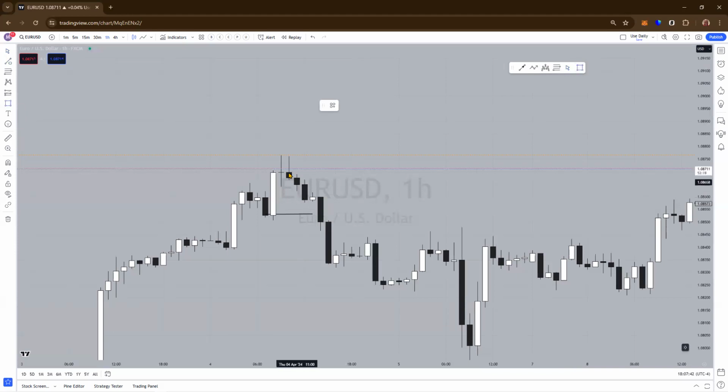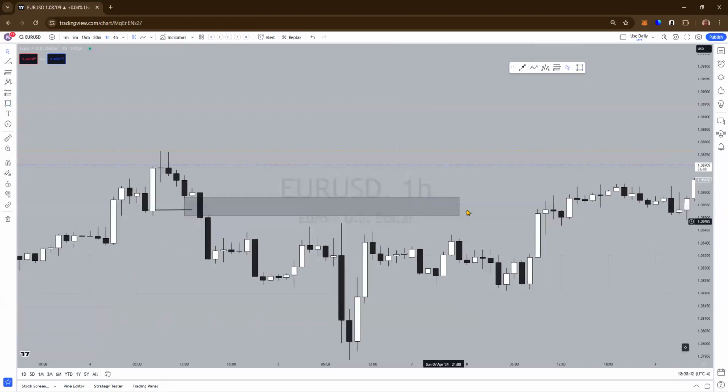You could take 1, 2, 3 candles, okay, and see if this candle is touching that candle. So that would not be the fair value gap. So we don't consider that a fair value gap. You go to the next candle. Is this candle touching this candle? Let's take a look. The low of this candle is not touching that wick on that third candle right there. So there is where your fair value gap is. Okay.